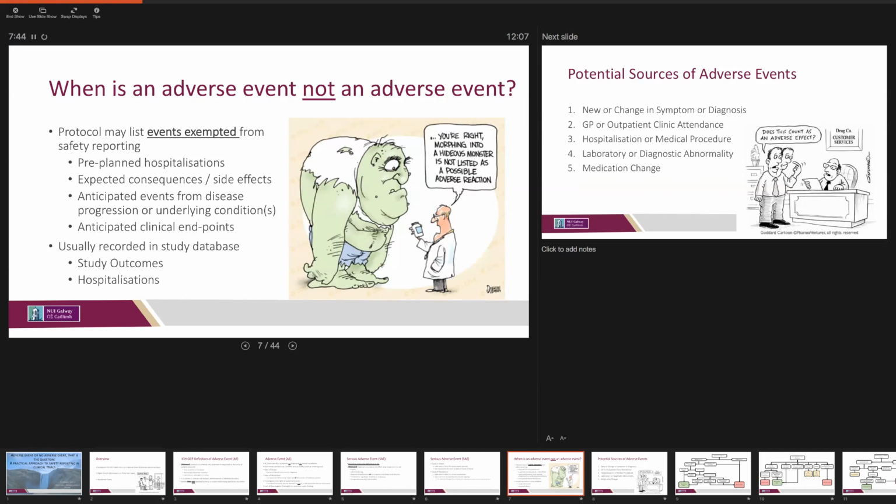That means that all of those things still get added up, quantified, reviewed, and trended as the study goes on during annual reviews by ethics boards or regulators, and is a critical part of the final study report. So what's important here is if you're going to make a case that you're going to exempt a particular event or issue from safety reporting, it has to actually be recorded somewhere.